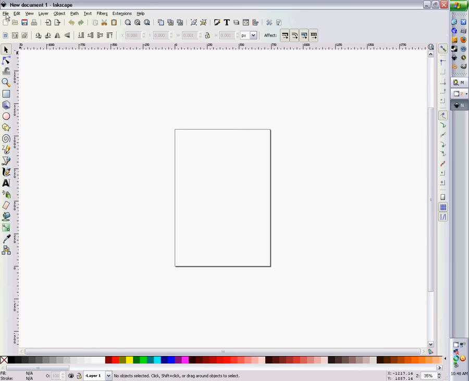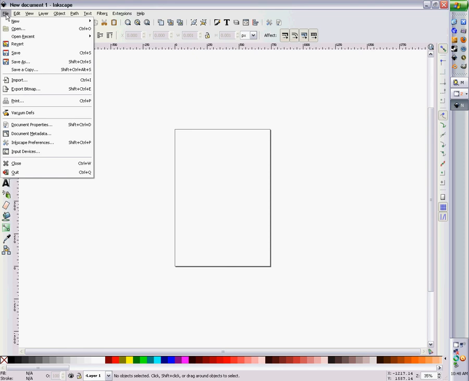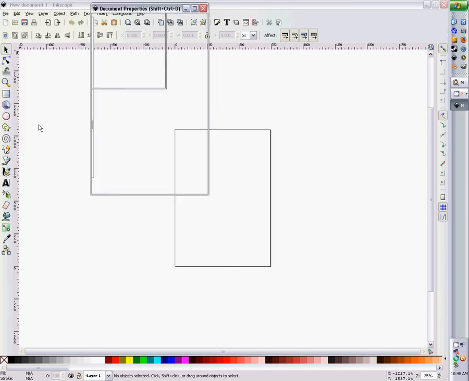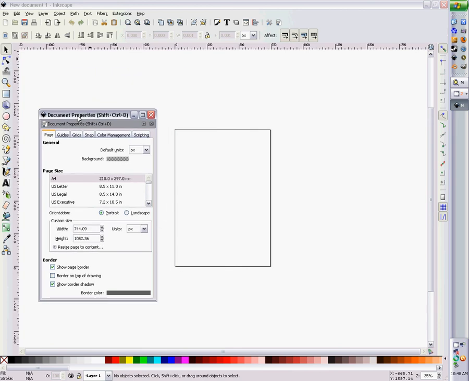Alright, so now that we've got the Inkscape preferences set, I will go through and set the document properties. Now these are per each file. You'll have to set this each time, but it's not a huge deal. First of all, I'm going to set a width of an even 1000, just for simplicity's sake, and a height of 1000. You can make that any resolution you want, and in fact Inkscape is resolution independent, so you can change that later without affecting the quality or the scaling of your image.